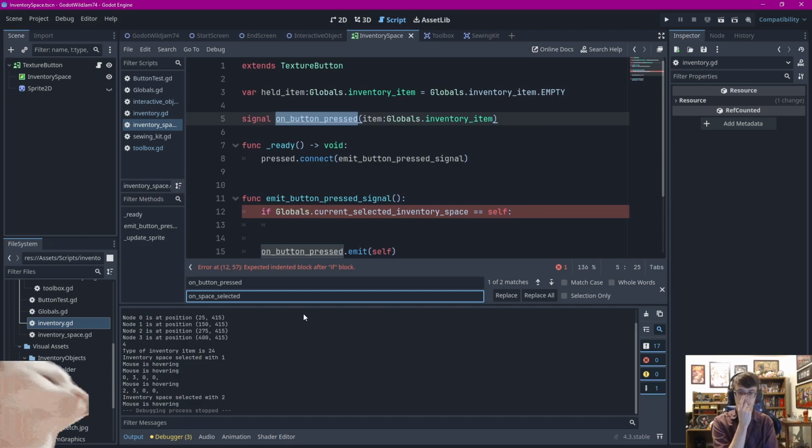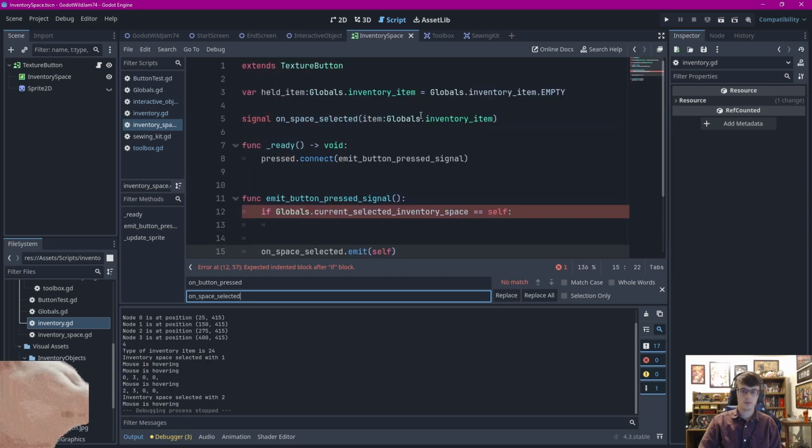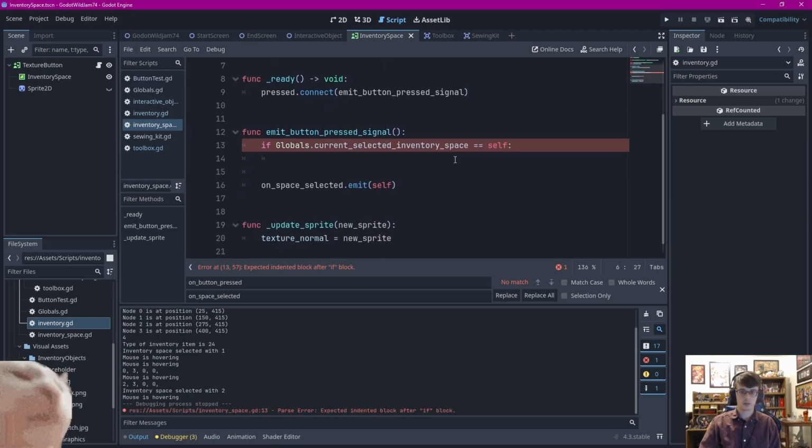And then an on space deselected. I think that's what I need to do. I don't think I need to pass anything for the deselection.